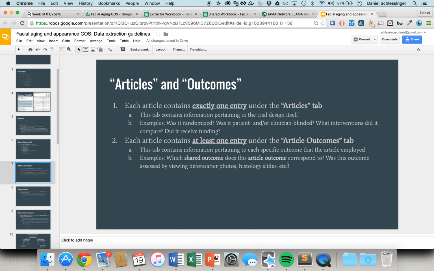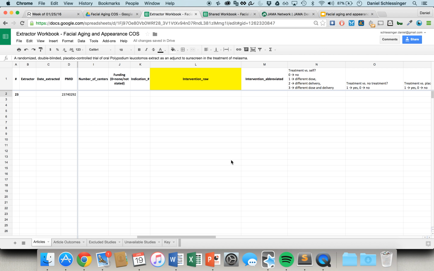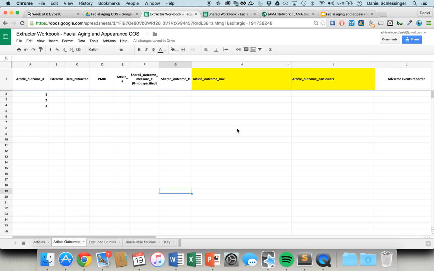Then every article will contain at least one entry under the Article Outcomes tab. So what is the Article Outcomes tab? Again, that's on the Extractor Workbook. Each article that you extract will have studied various things, and they will have studied them in a variety of ways.